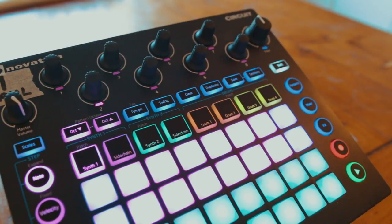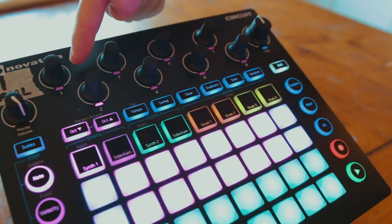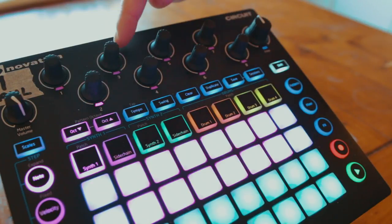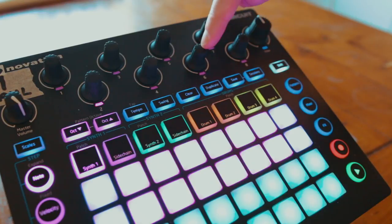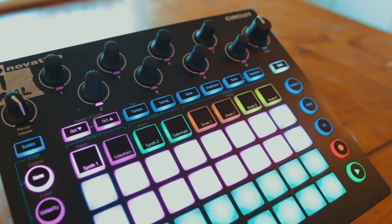The macro knobs are standardized. That means that they have similar functions in many of the patches. Number 1 is cutoff, for example. Number 2 is resonance. Number 3 often has something to do with the amp envelope. Number 4 has to do with the drive. Number 5 and 6, respectively, are often tied to some kind of modulation of the oscillator or the LFO. Number 7 is chorus. And number 8 is for distortion, which really mixes up the sound in some cases and can really change the character of the sound.